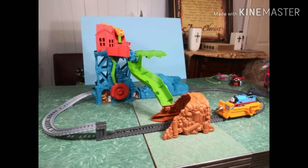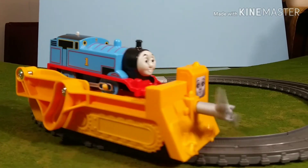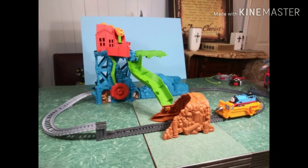All in all, my final thoughts on this set are that it's a really cool set and I like the idea of it. However, I don't like that you have to manually reset the items every time you want to play — meaning anytime you want Thomas to make more than one lap, you have to take Darcy back up, put her in place, reset all the boulders, and wind Thomas back up with the crank. I mainly got this set for Darcy, and after testing I'm happy to say you can use her without this set — she can run on just a loop, which has given me an idea I'm going to be working on. If I had to give this item a rating out of 10 stars, I would give it an 8. The set's nice; I just don't like the reset feature. But Darcy is incredible — she is my favorite Trackmaster model in recent history.